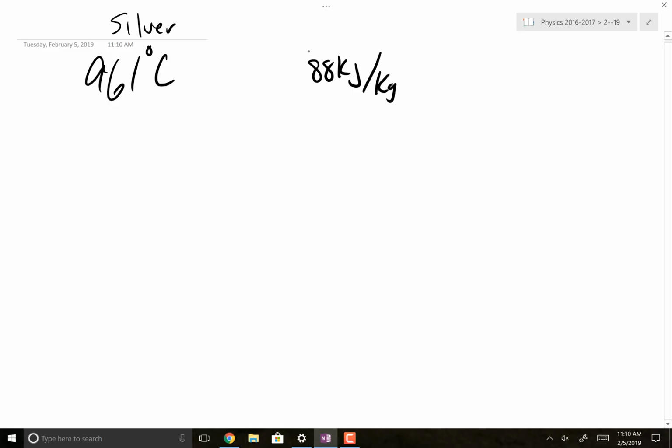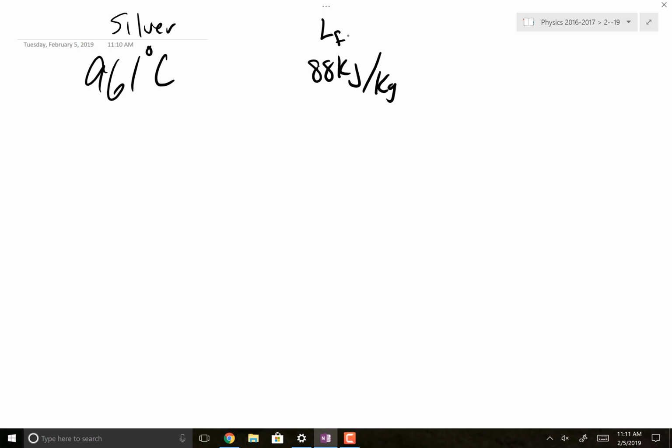In other words, once you're there, it doesn't take nearly as much heat to melt it. Okay, once you're there. But it's already super duper hot. It's not like ice, which is at 0 degrees C. You have to add quite a bit of energy to melt that. This stuff is already 961 freaking degrees. You don't have to add a whole lot more heat to get it to melt.